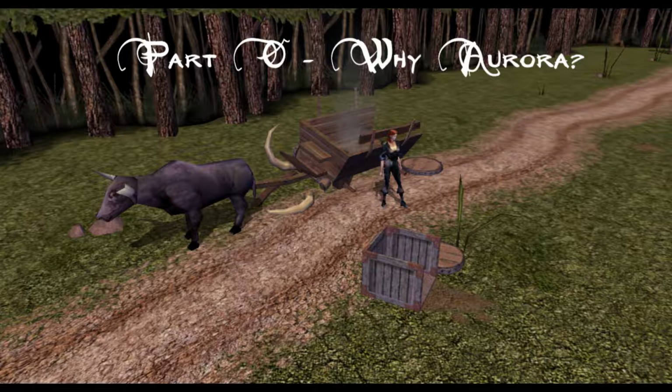Number 2. What Aurora does better than the successor toolsets, Neverwinter Nights 2 and the Dragon Age toolkits. Again, speed is critical here, so thanks to Aurora's tileset based level design, we can create impressive looking levels very quickly and spend more time on the actual gameplay aspects. Aurora is also deemed to be much more stable than its successors. It has a larger community of modders, has a ton of free community made assets and a much lower barrier to entry. This is vital, especially if you primarily see yourself as a writer or narrative designer. You do not need extensive skills in scripting or 3D modeling or voice acting in order to make a great module.